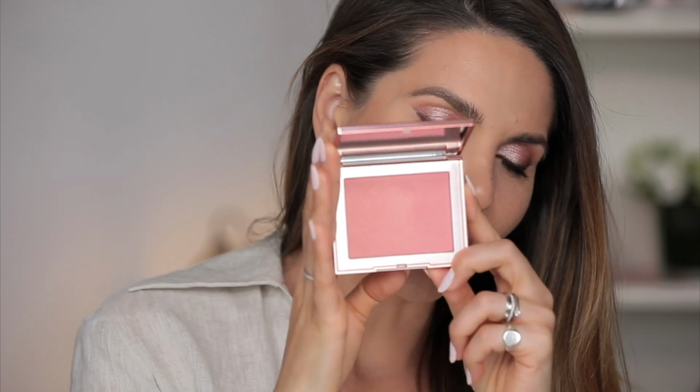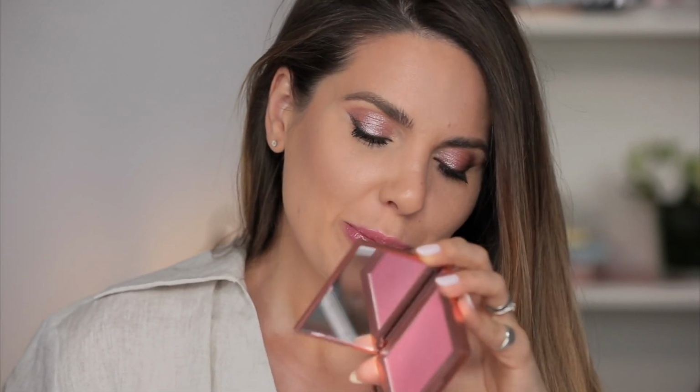Here is the original Orgasm blush that inspired the whole collection. I mean, this is an iconic product. It's not the original packaging. As you know, NARS has that beautiful black velvet package, but this one is not bad. It's very pretty. It's been a very long time since I've applied this blush.